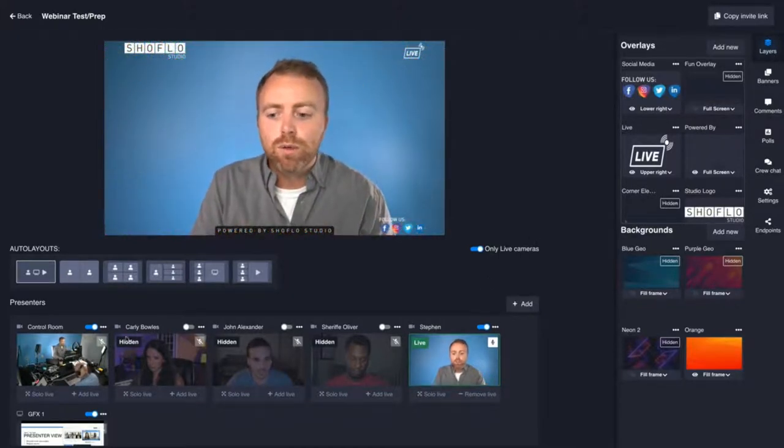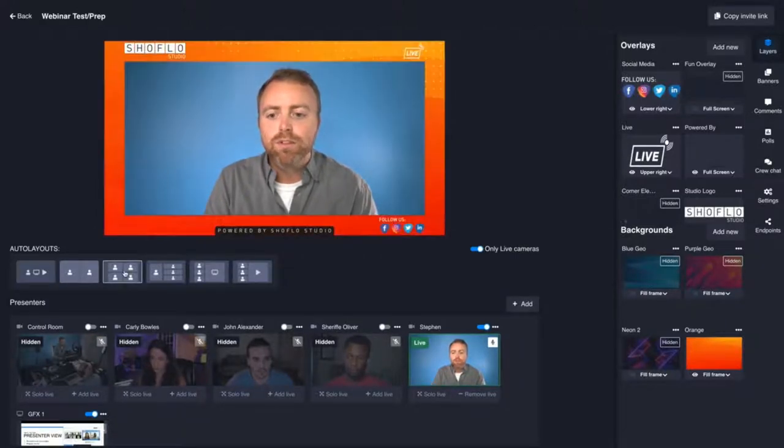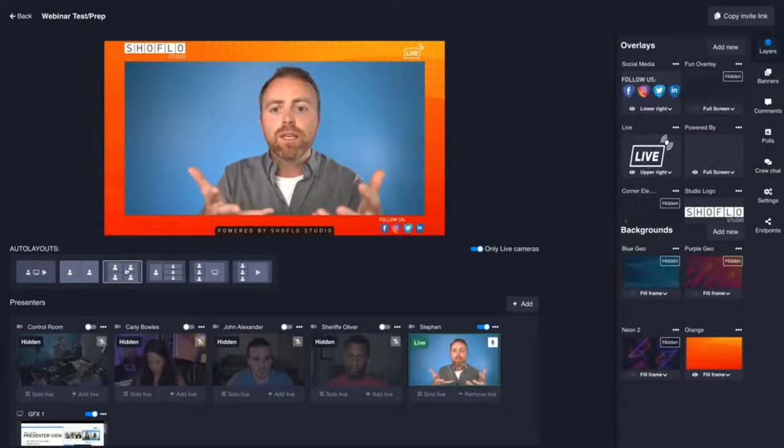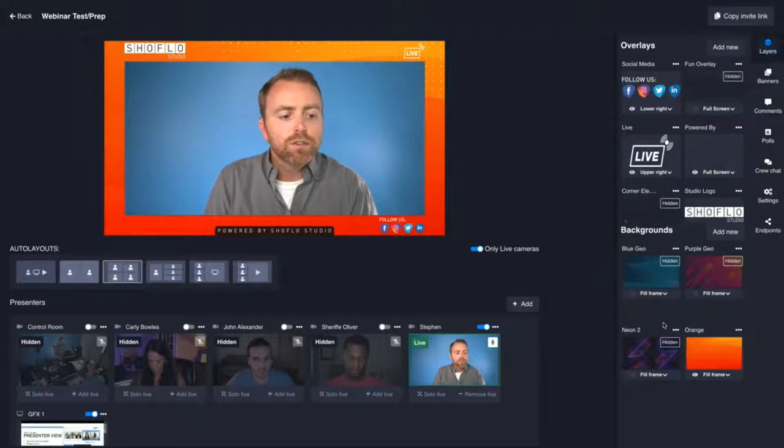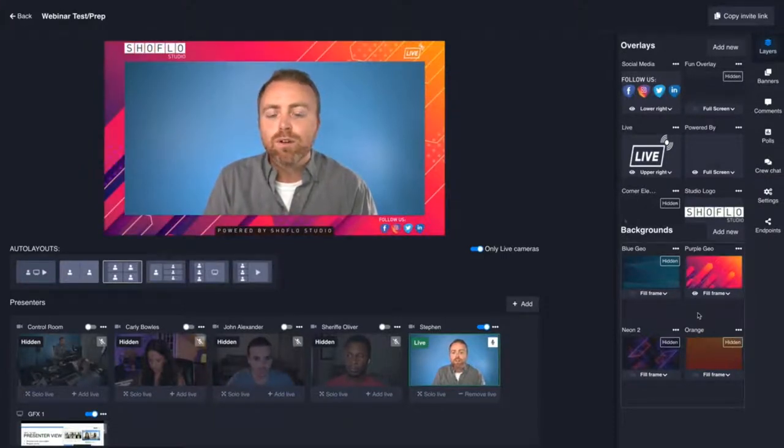You can also use what we call our different layouts. So if I was to go up here, for example, and go to specifically the grid layout, that's gonna put me on the screen, but it's also gonna reveal the background layer as well. So you can see down here, I've got the orange background layer. These are all just JPEGs, PNGs, really, really easy. Just choose local, bring it on up. So I can select a different one right now. And of course we'll have transitions and some really cool stuff with those as well.